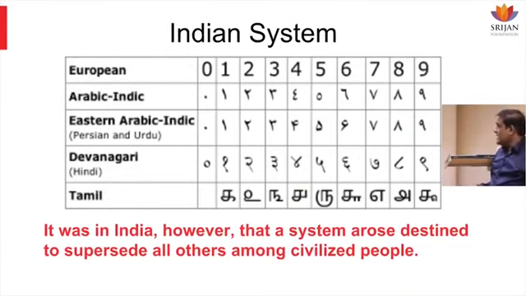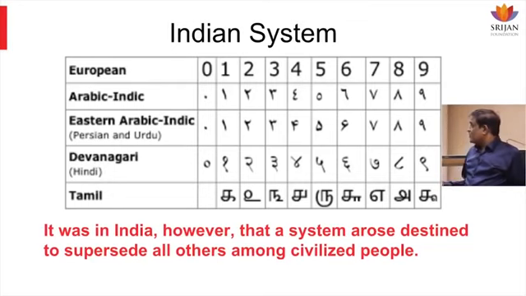Now what is happening in India? We know the Europeans, and what history tells us is this is the European numbers, and then they say this is Arabic numbers. From Arabic numbers we got European numbers, and if you really see, there are 2 versions in Arabic, okay, and then they map it to our Devanagari. And another example, in Tamil we see different notations altogether.